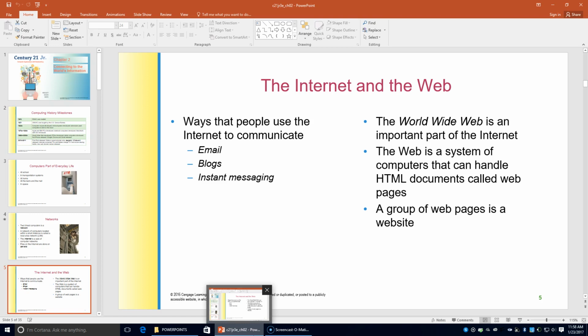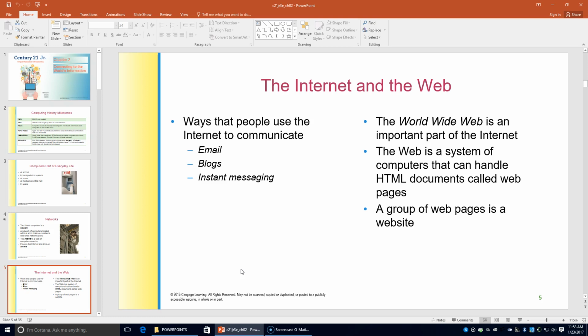Electronic mail, commonly called email, is a popular use of the Internet. Email is the electronic transfer of messages. Blogs and instant messages also are popular uses of the Internet. A blog allows users to post messages for others to read.